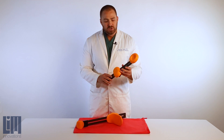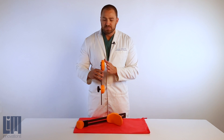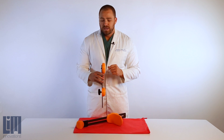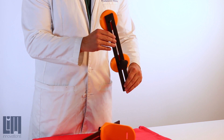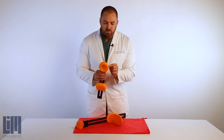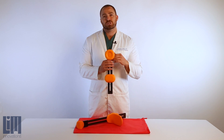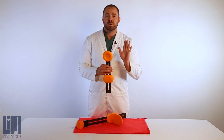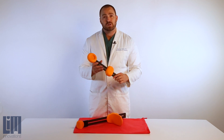This serves three clinical purposes. First, when placed against the patient's trochanter appropriately, it will give us anterior-posterior, medial, and lateral orientation. It will also tell us the flexion angle of the socket. Third, the radius here will actually define the soft tissue margins adjacent to the trochanter, which is helpful in our digital fit for determining how deep we need to take the struts in to flank the femur for good femoral stability.